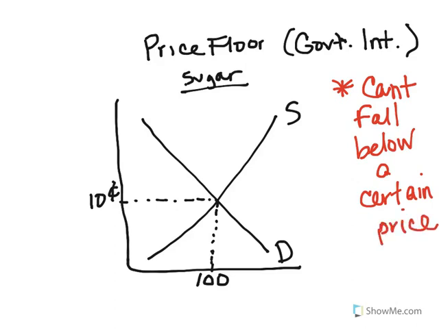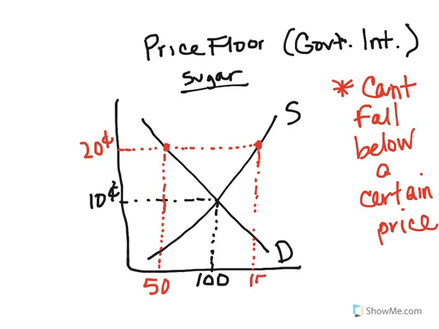So let's say they set a price floor of 20 cents a pound. Well, we see what impact that's going to have on the market. In other words, quantity demanded is going to fall way over here. Consumers don't like that higher price, so we might only want to purchase 50 units of the good. Whereas the firms are now going to increase the quantity they supply of sugar because of the price floor, so they may want to supply 150.